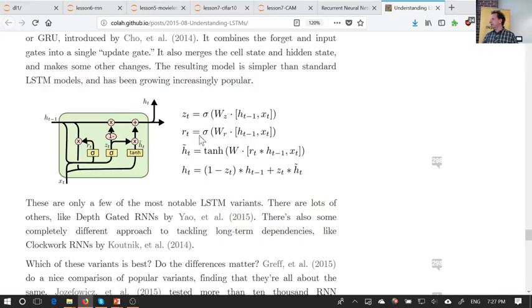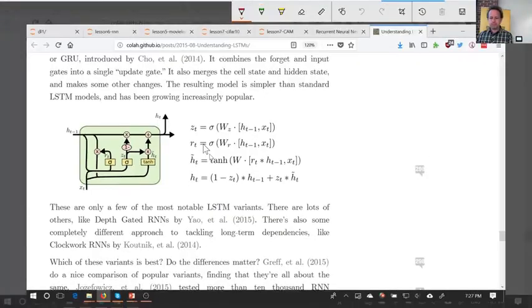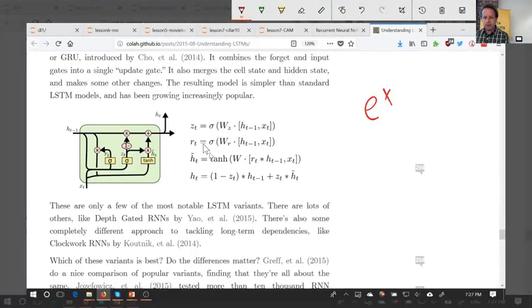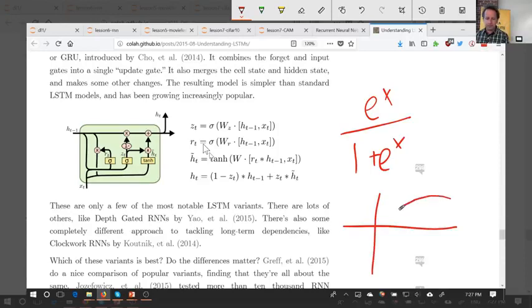One of the things I hate about mathematical notation is that symbols are overloaded a lot. Sometimes when you see sigma, it means standard deviation. When you see it next to a parenthesis like this, it means the sigmoid function, which looks like that.